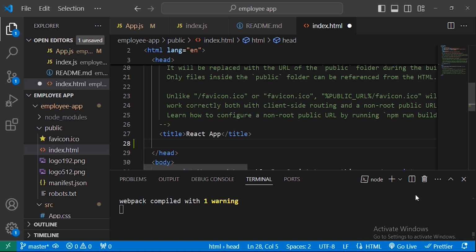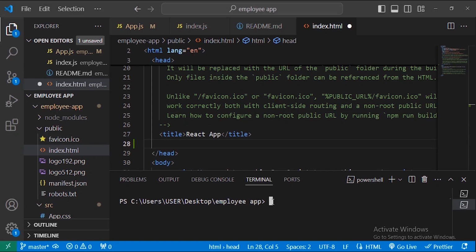Okay, so now let's create a new terminal here. By clicking here, we will have a new terminal. Then we will use this terminal to install Bootstrap.